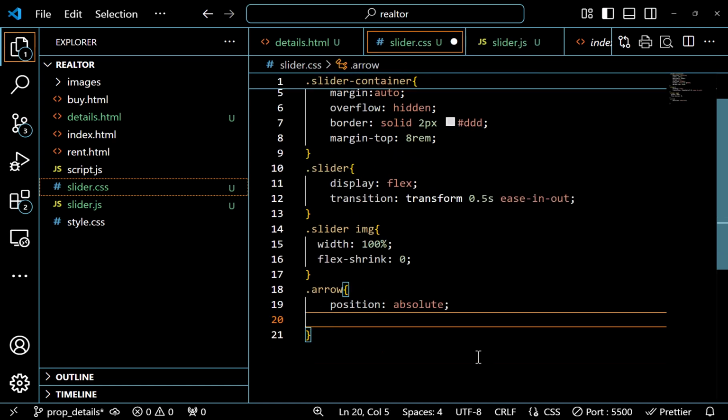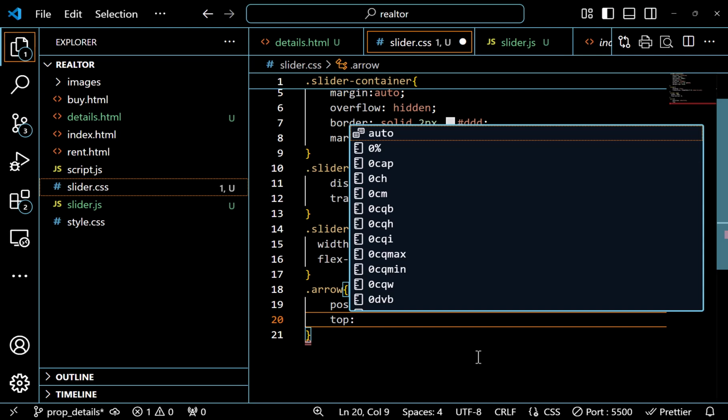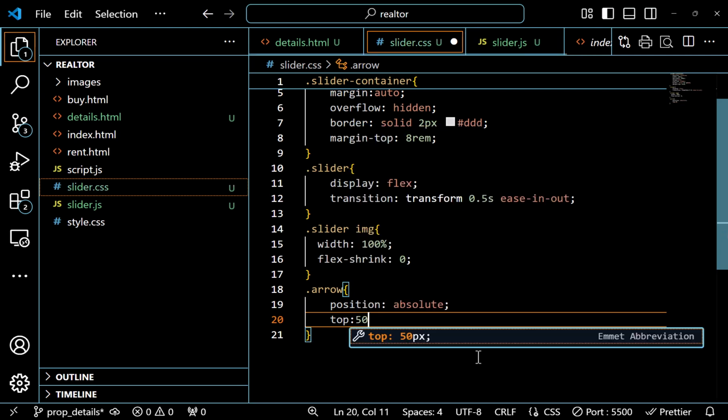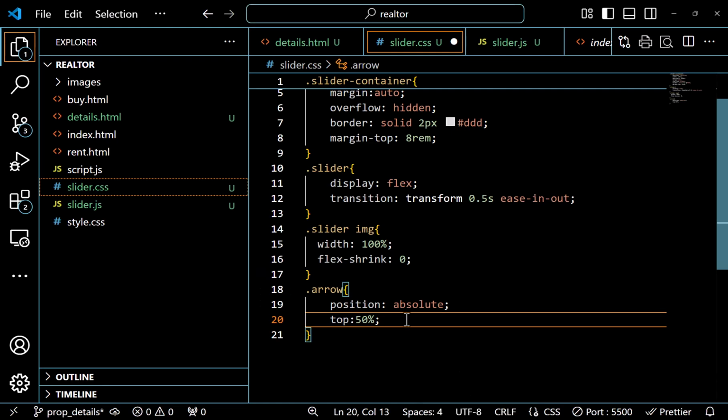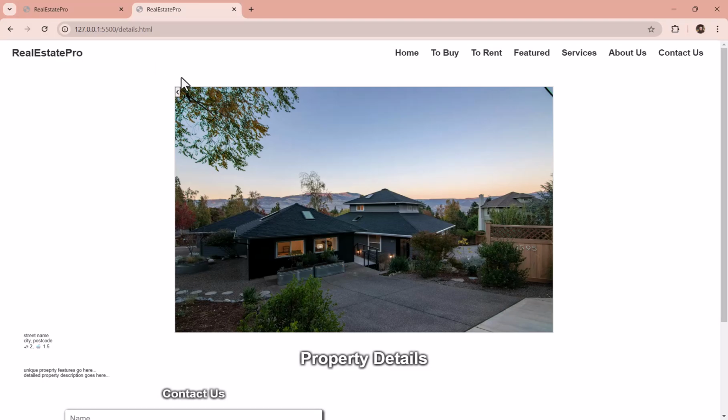Now we have to say from the top, move these buttons 50% down. Position absolute brings both of these buttons over here. Let me comment this out, position absolute. So you can see now we can see only the left arrow because the right arrow is behind it. Both are placed over here with position absolute, so with respect to the slider container, they have been placed at top 0 and left 0.